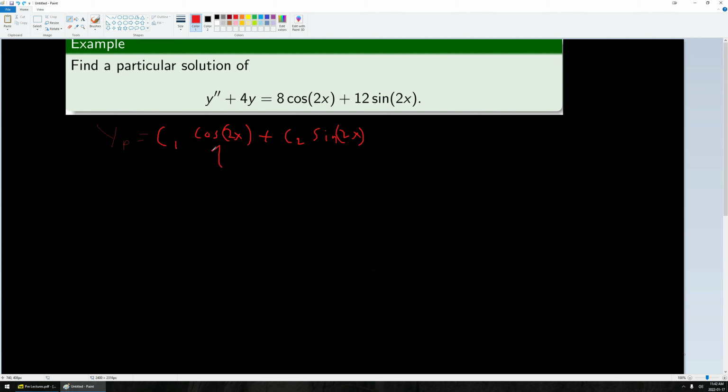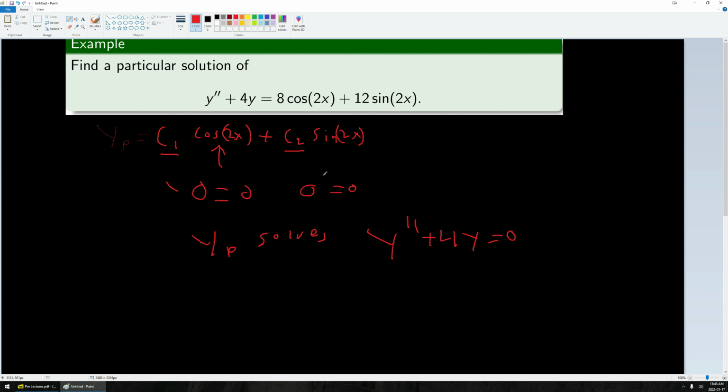This term here, when I plug it into the complementary differential equation, would give me 0 equals 0. Similarly, if I take this and plug it into the complementary equation, taking two derivatives would give me a negative 4 sine of 2x with that arbitrary constant again, plus 4 times the arbitrary constant times sine of 2x. Again, 0 is equal to 0. So this will not work, since y sub p solves the complementary equation y double prime plus 4y is equal to 0, right? If I do this ansatz, I'm just going to get 0 no matter what constants I pick.